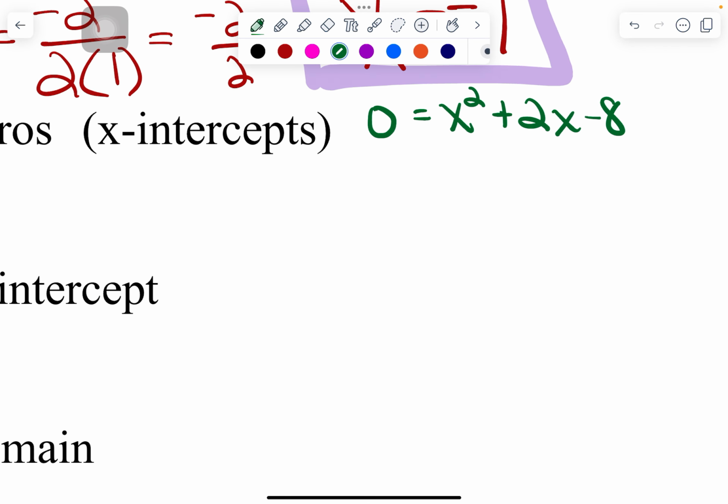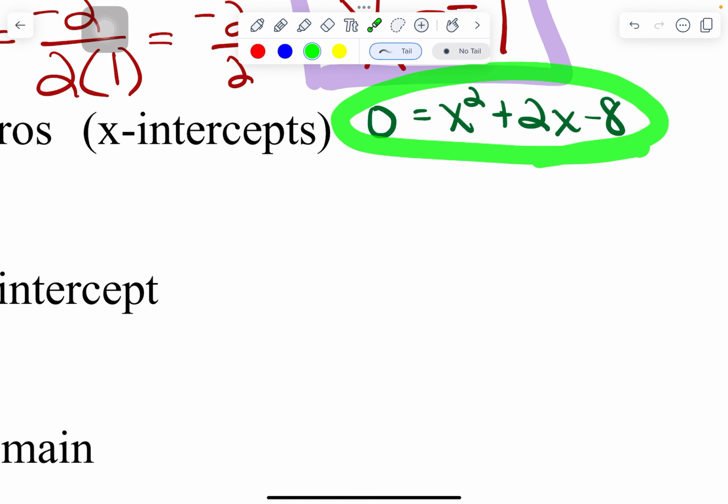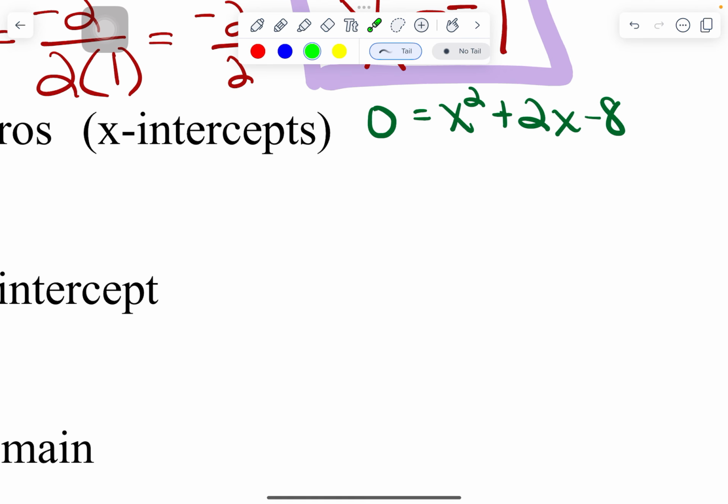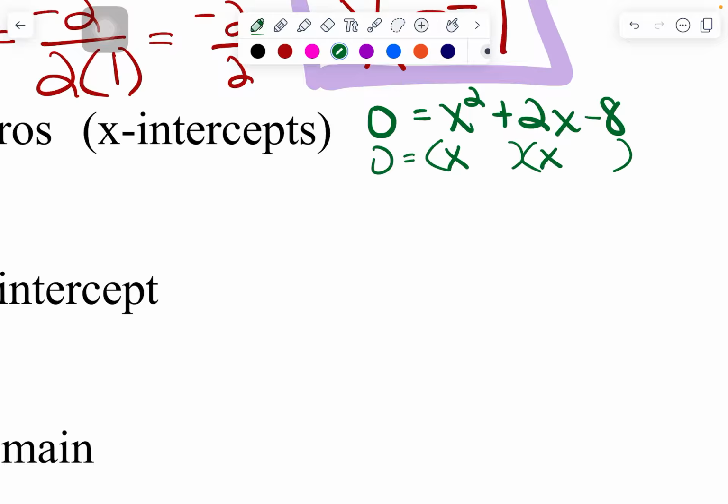And so if you have this equation on its own, you've probably seen this in a problem where it says solve. More importantly, it might even say solve by factoring. So that's kind of a key thing here. We're going to factor this. All right, we're going to split up our x squared. We're going to split up the negative 8 so that we can multiply to negative 8 and add up to positive 2. So positive 4, negative 2.